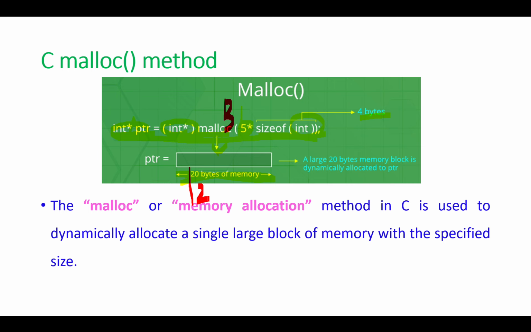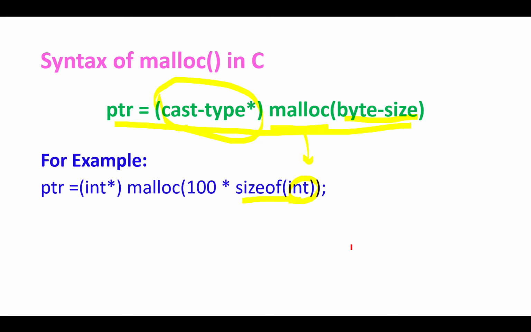Why am I concentrating more on malloc? Because we apply this line in every program in data structures. So for that I am showing this concept here. This is the concept of the malloc function. For all data structures, we will be writing structure-based programs, so for that the malloc function is mandatory. We are going to allocate a single block of memory according to the specific size. So this is the way the malloc function will be created.